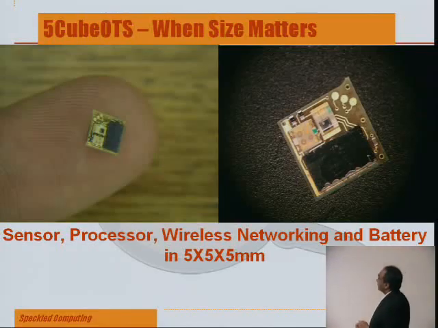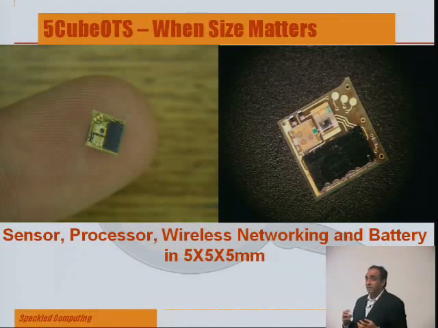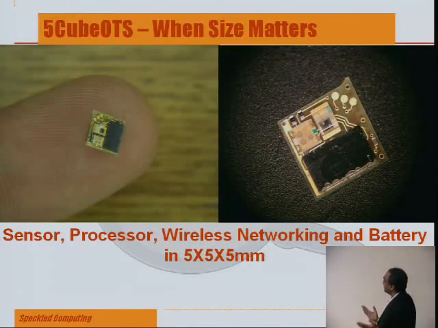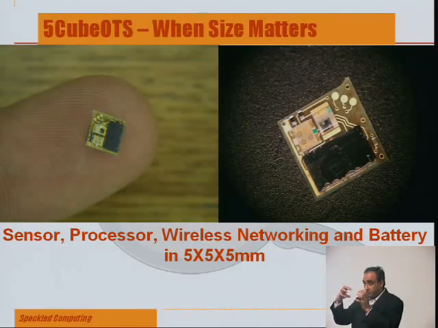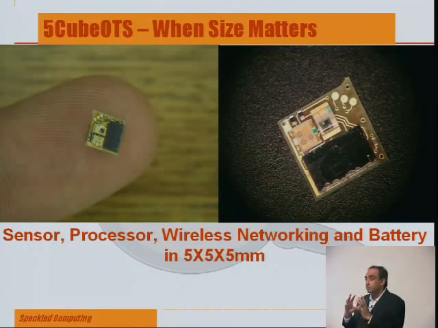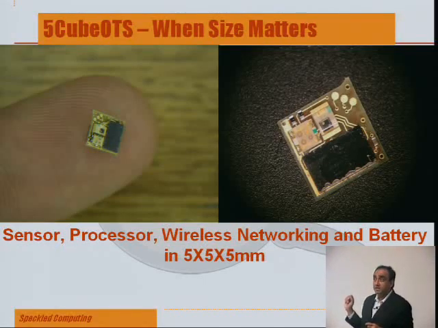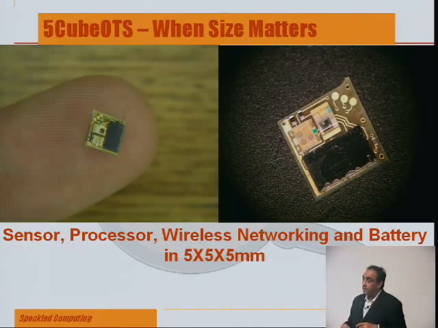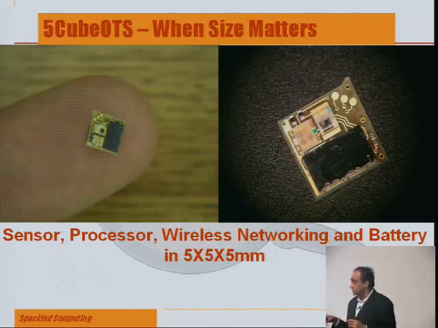This is the five-cube OTS. One of the things we are looking at is using dies from industrial manufacturers — the radio die from a radio manufacturer, the processor die from a processor manufacturer, with various sensors — and handling all the issues of flip-chip bonding and batteries. The idea is that any packaging problems can inform the custom design of these various radios and processors. That's how you manage complexity in a large project.